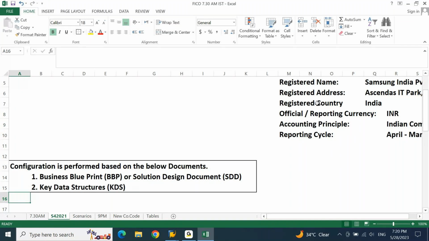Unless and until your business blueprint is approved or signed off, you are not going to start your configuration. Right? You have to keep all these points in your mind right from the beginning. It is not that you will initially configure the way you want, and later try to add these points. It will be very difficult, not possible, to understand things practically in SAP. Only if you add things right from the beginning, it is easy for us to understand why we are doing what we are doing. Otherwise, we are missing the key important elements. We are focusing only on the configuration. That is a big mistake that we are making.